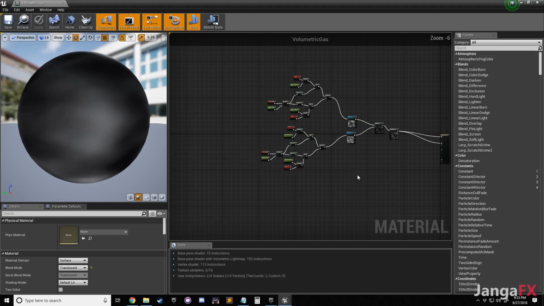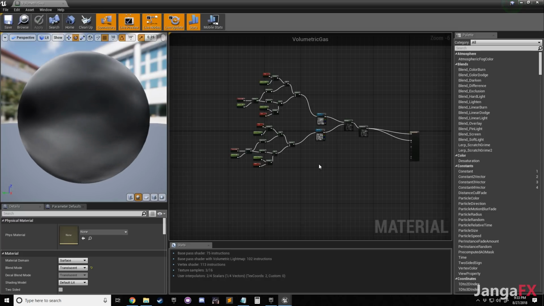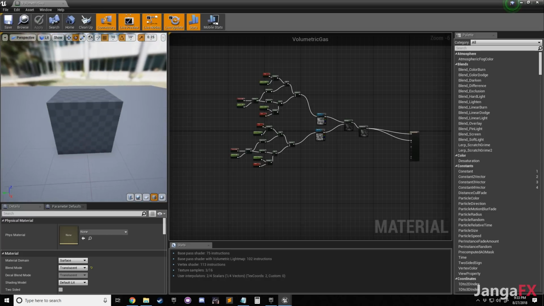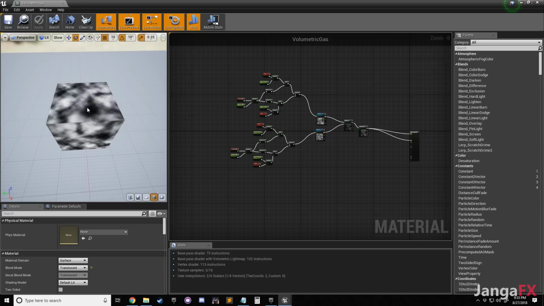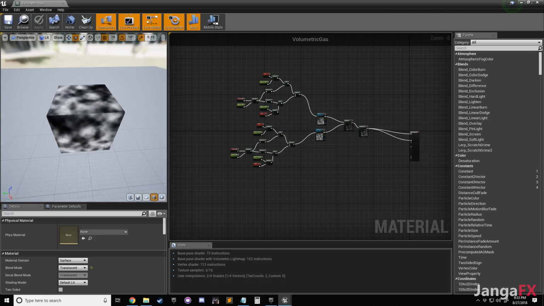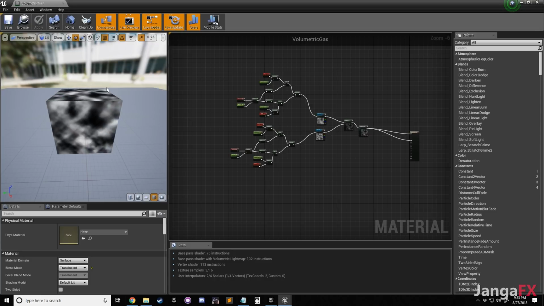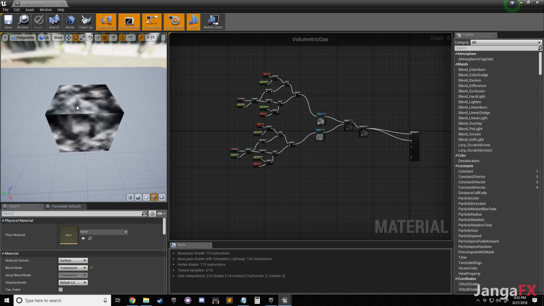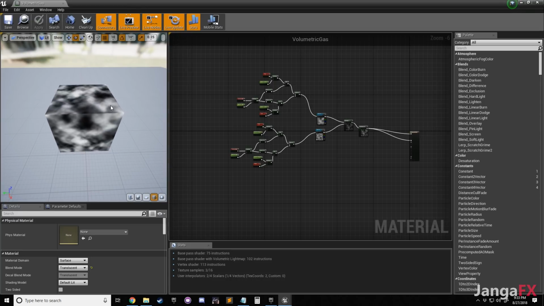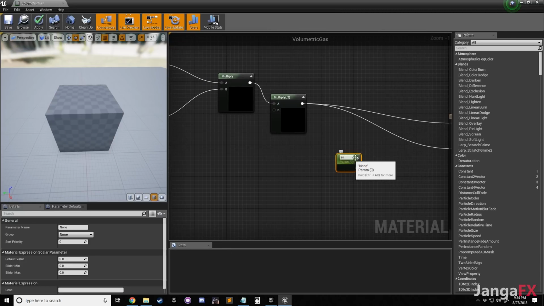Alright, and so now it's time to get into the point where we need to remap this noise texture and map it from 0 to 1 based on the resolution and slice height that we want for our volumetrics. So our volumetrics, they're going to be rendered in slices. So we're going to take a bunch of planes and layer them on top of each other. 20, 30, 40, 50, whatever the resolution you have a budget for in your game. And we're going to say what is the percentage of the height values. So say if it's starting at 0 and going to 256 in height, we want to take that and clamp it down or remap it down to a 0-1 range so that we can subtract.